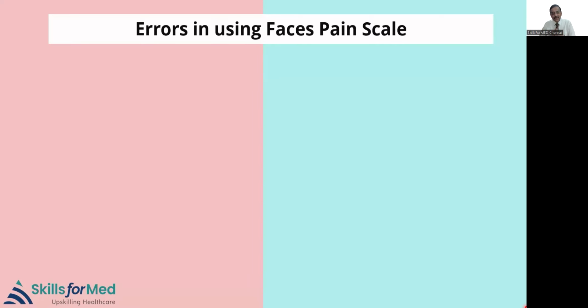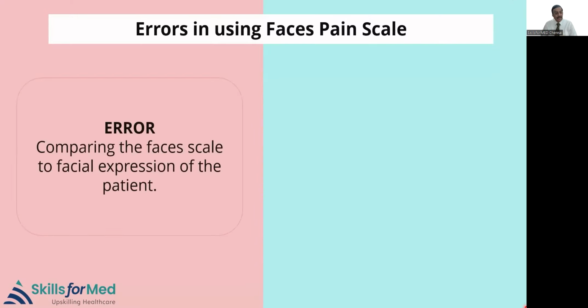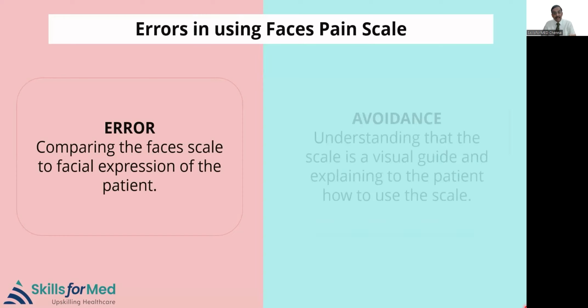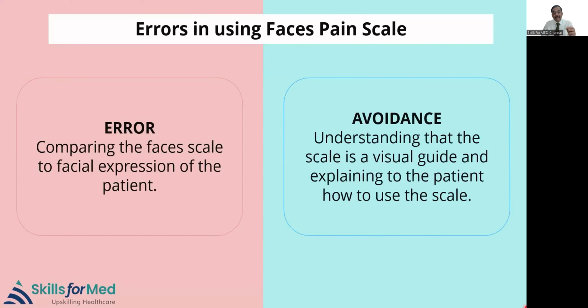It's misunderstood. And this misunderstanding is not there only in our country; there are references where it is there all over the world. So this is a very common misunderstanding of the faces pain scale. Comparing the picture of the faces scale to the facial expression of the patient is the error. So understand that the scale is a visual guide, both for you and for the patient, and give a proper explanation to the patient of how to use the scale. You should spend that time.